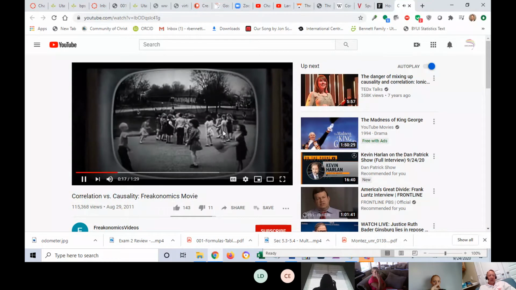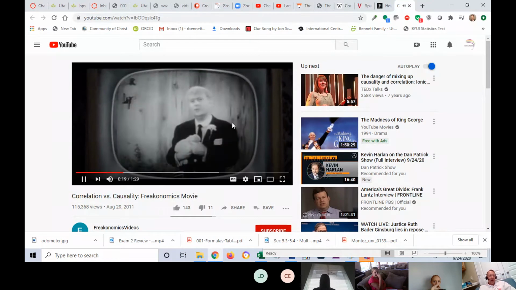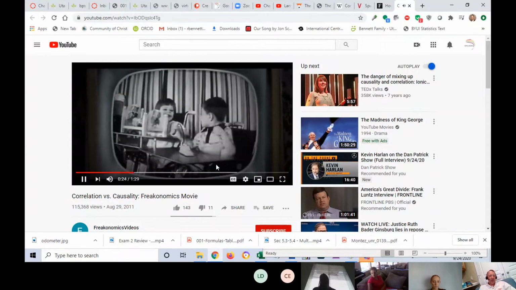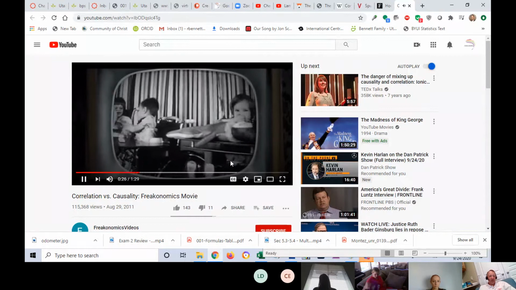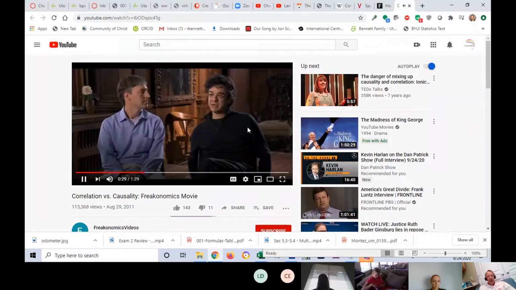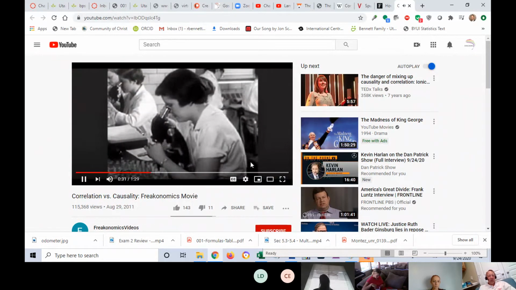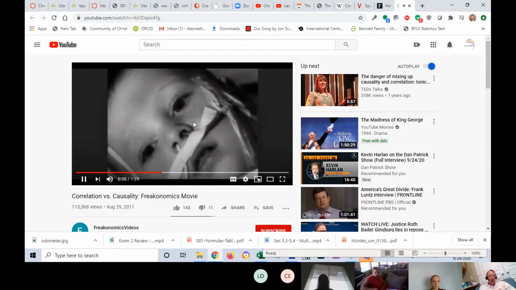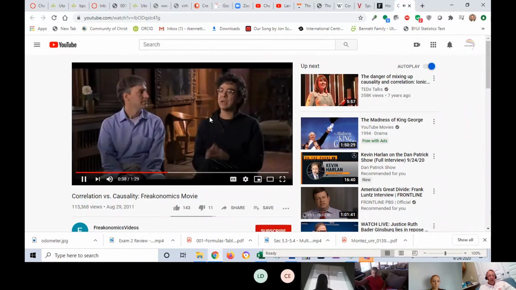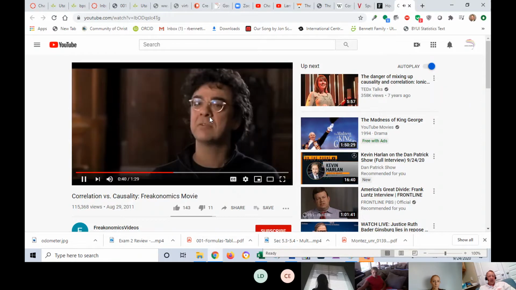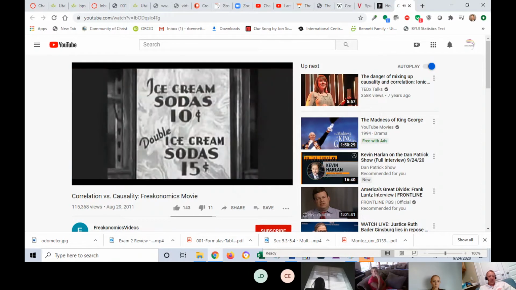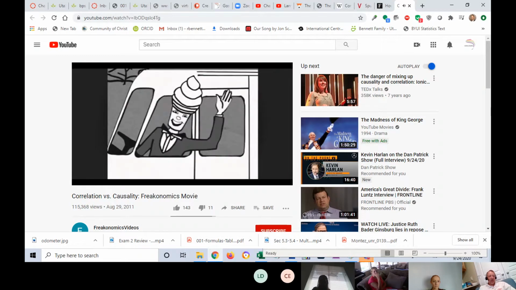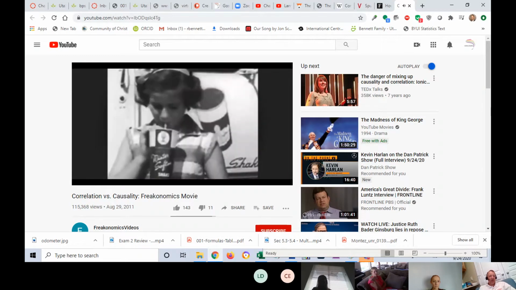And so he talks about polio. And of course, polio causes you not to be able to use your arms and legs, or your legs mostly. You can see these kids with braces and sitting in wheelchairs. Back in the 20s, they were trying to figure out what caused polio, and they didn't know. One of the things they noticed was a really strong correlation between the consumption of ice cream and how much polio happened.